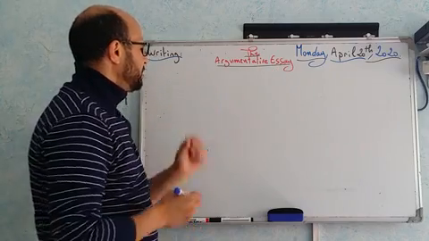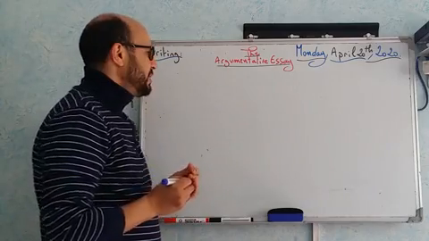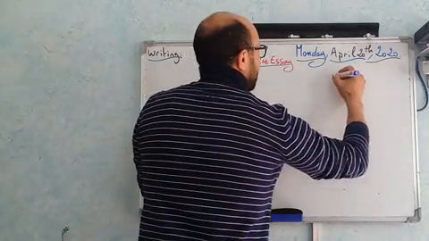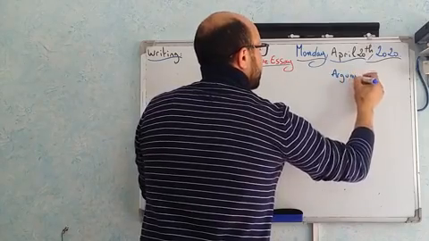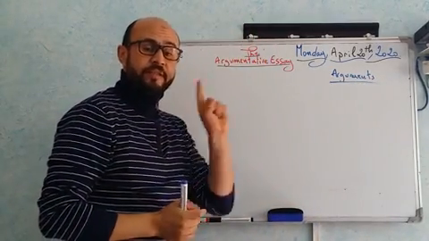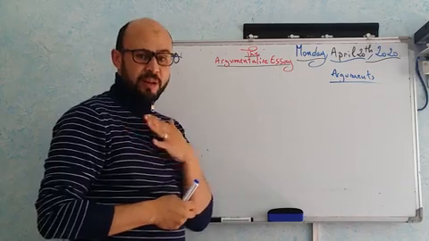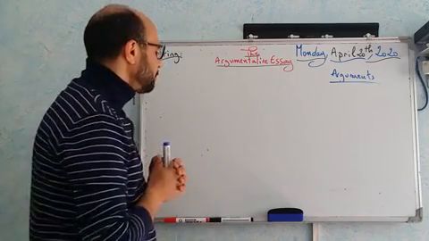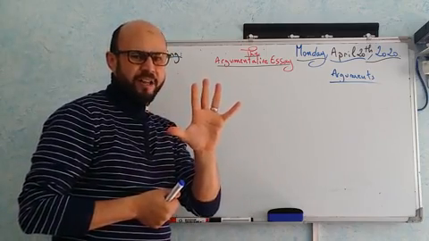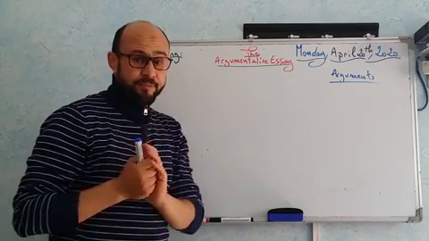An argumentative essay, what we call in Arabic الإنشائي أو الموضوع الحجاجي, it means you are going to use arguments. Why? To convince the reader of my point of view or my standpoint, موقف ديالي. So in an argumentative essay, normally we do have five paragraphs. We can also accept 4 paragraphs.